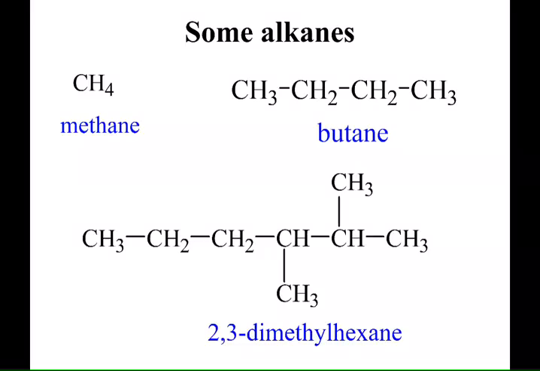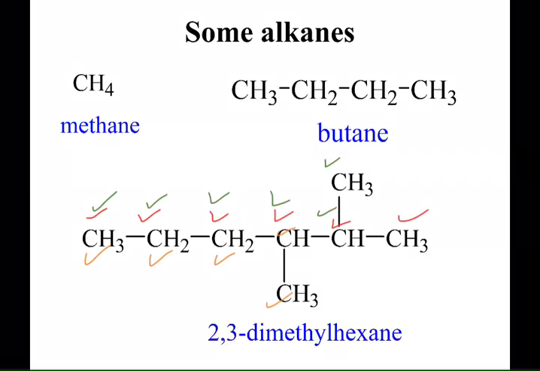So now this one down here, and again, this is just quick and dirty. It's been so long, I hope I don't totally butcher this. But what you do when you're presented with a structure and you're supposed to name it, is you go with whatever is the longest carbon chain. So I could go 1, 2, 3, 4, 5, 6. No, if I do a turn there, I'll get more. And down here, if I go 1, 2, 3, 4, 5, that's not the longest. So 6 is the longest, and I'm going to name it the same whether I go with the red or the green.